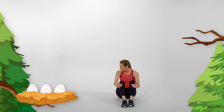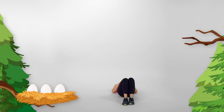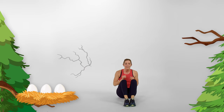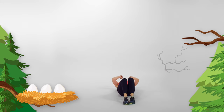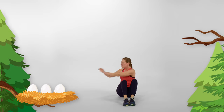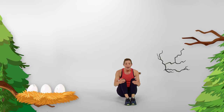Oh my gosh, it looks like the eggs are starting to move — they might be getting ready to hatch. Let's try to break free from our eggs. We're going to do a sit-up and then push off to the side. Are you ready? Go all the way down, all the way up, and push to the side. Let's go again — push our eggs. And push! And push! Two more — push! Last one — push! Very good!